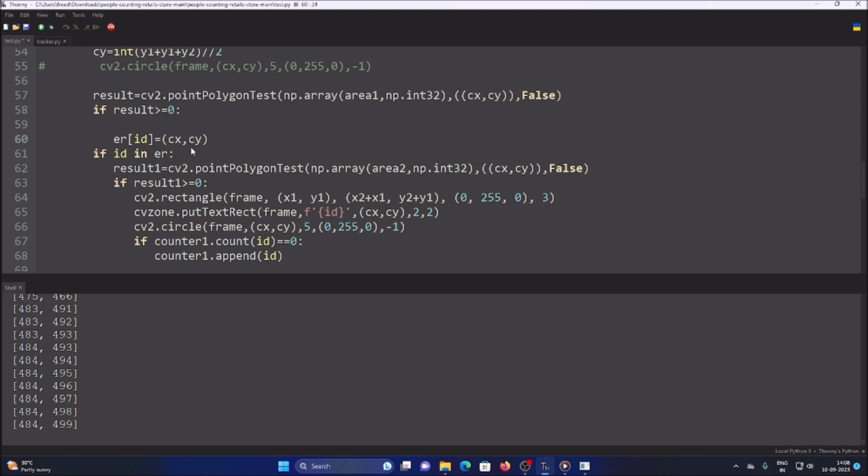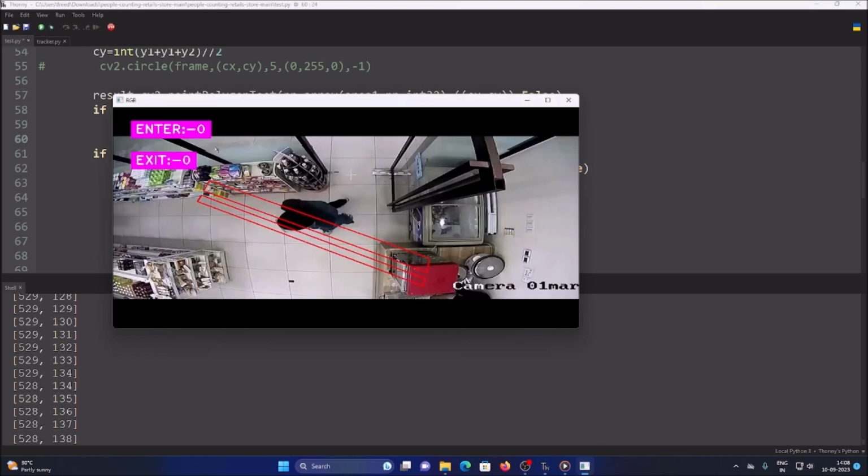So this is how we can say the person is entering, because the sequence is area 1 first. Let me show you: when the person is entering, this is the sequence. When the person wants to enter the shop, first he will be inside our area 1, so we save their ID and their current position.